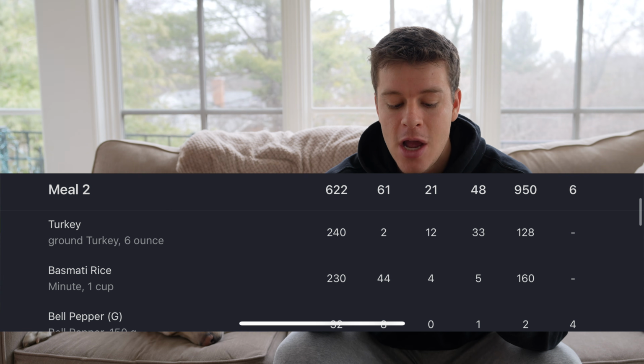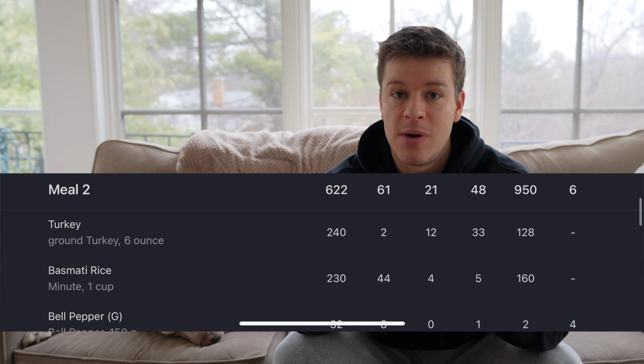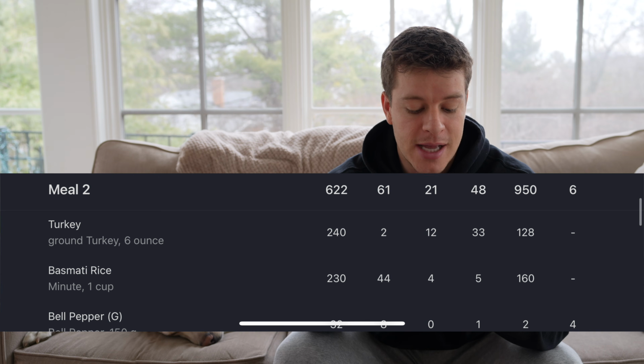So once again, as you can see, we have quite a bit of protein in that second meal, mostly coming from the ground turkey, but also a little bit in the cheese. And then meal 3, our snack before we go to the gym, is going to be something super simple, because once again, at the end of the workday, we just want to have something maybe on our way to the gym, or maybe an hour before we're done with our workday.